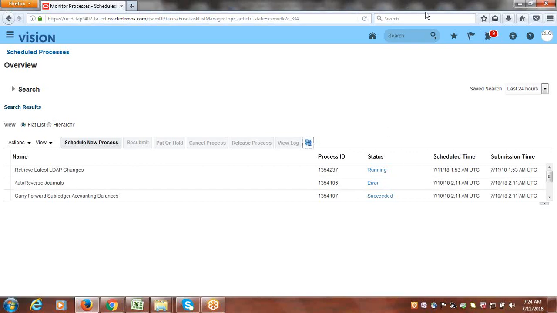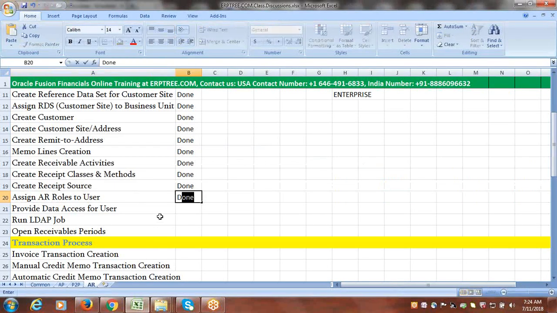Okay, it takes some time, we know that. We'll wait. Fine. So we assigned roles to user and we provided data access to the same roles and we submitted LDAP job. Now we'll go and open the receivables periods.